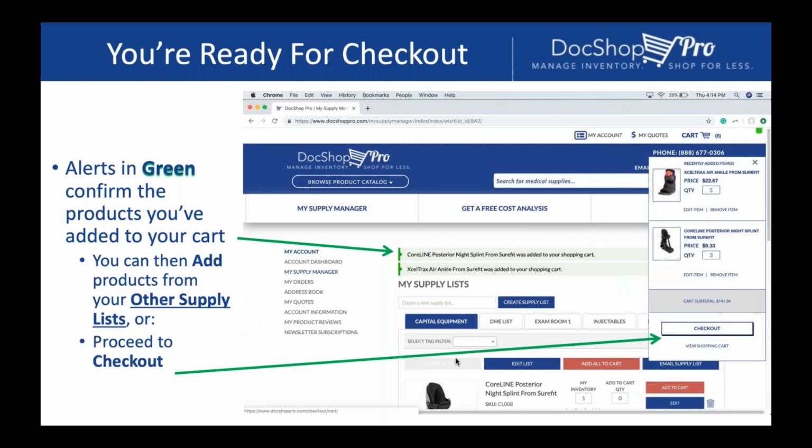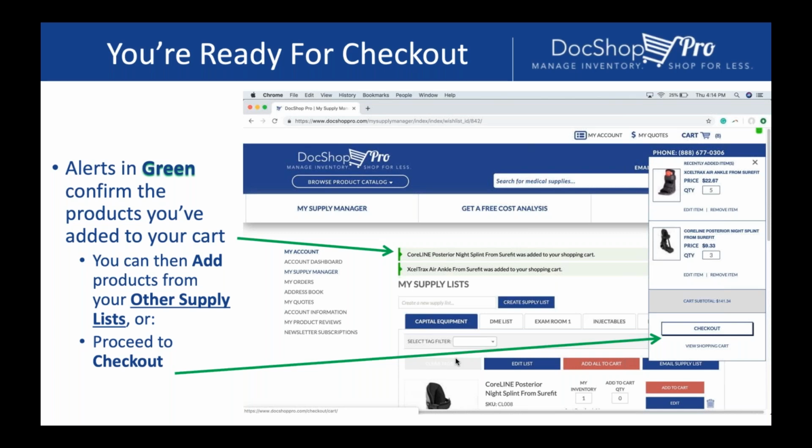And then everything you've added in is showing you in green at that banner. So the top arrow there is a banner that's going to pop up. It's going to show you that those are the products you've just added into your cart. It's going to prompt you on the screen if you want to view your cart, if you want to check out. You can, of course, keep shopping.